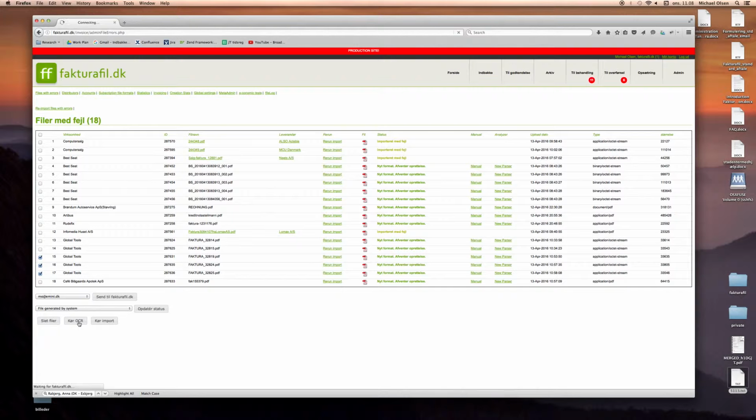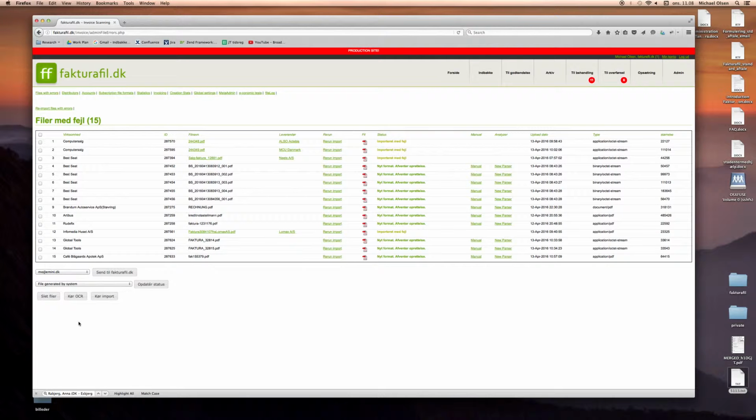And well, you need to know that we pay money every time we run the OCR. It's a per usage license that we pay, so there's a small cost involved in this. So that's why we don't do it with everything. And as you can see, basically all of these documents are being converted nicely.